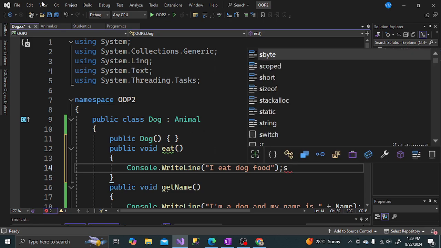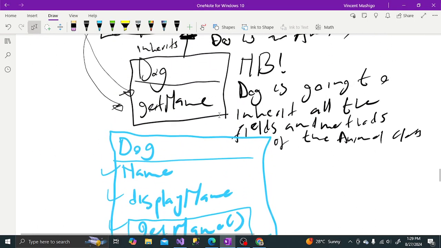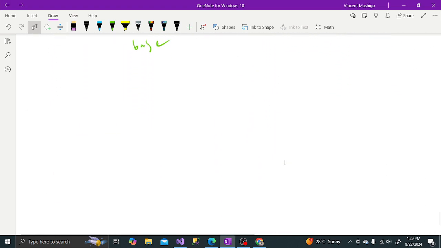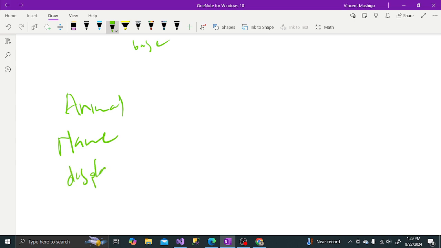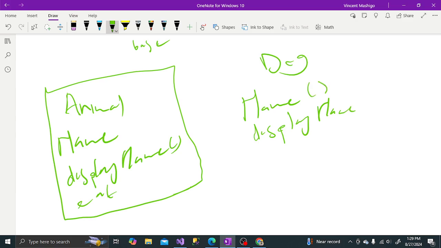So notice that we just modified the classes. The classes are still the same. You still have the animal class that has a name, and it also has a display name. Nothing changed, we just added the eat method. Then the dog class, remember, inherits the name, it's going to inherit the display name, then it's going to inherit the eat.